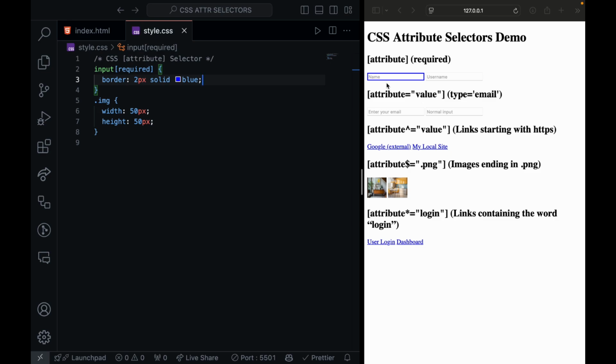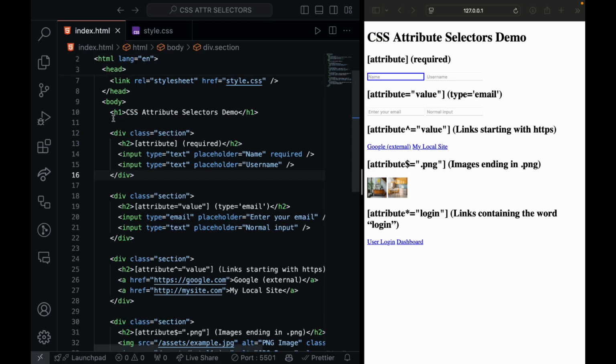Let me give an example of where you can use this. Imagine a company has a registration form and you want all the required fields to automatically show a red border without manually adding classes to each input. Imagine we have quite a number of inputs.